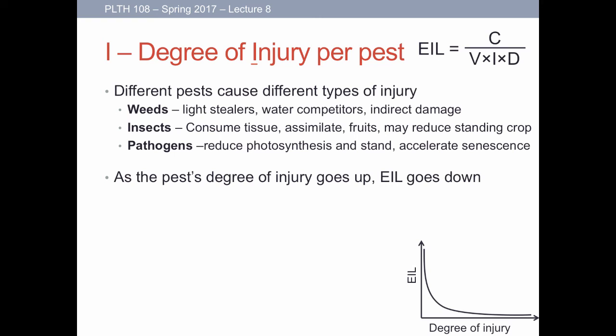And just as a reminder, when I talk about economic injury level going up and down, I'm just talking about the number of pests in the system that justify the control. So when I say that it's going up, that means that there have to be more insects on a plant, say that you have to have 20, whereas if the economic injury level goes down, it means you only need to have 10 insects per plant to actually justify the spray. So again, we're just talking about raw numbers of pests on a plant or in a system whenever we're talking about injury levels going up and down.